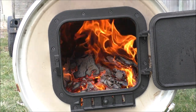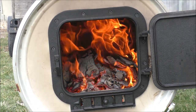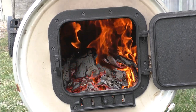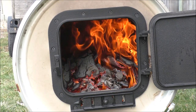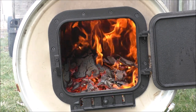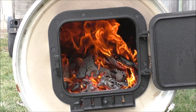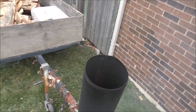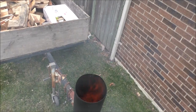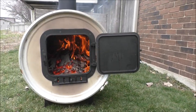You guys could still hear it, I think. Let me pick you up here. Hear it drawing? You can see some flame there too. I don't want to get the camera lens too high or too close, so I'm holding it way up. Oh yeah, it's firing like a rocket stove, guys. That's crazy. That thing is a beast.